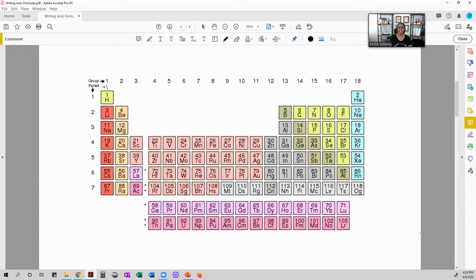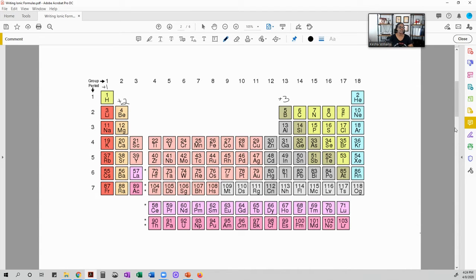Because you lost an electron, that means you have more protons than electrons. Protons are positive. You will have an overall positive charge for that ion. In group 2, you're losing 2, which will give you a positive 2 charge. We will talk about transition metals in the next video. But with group 3, still metals, so it will lose its 3 valence electrons to form a positive 3 ion.